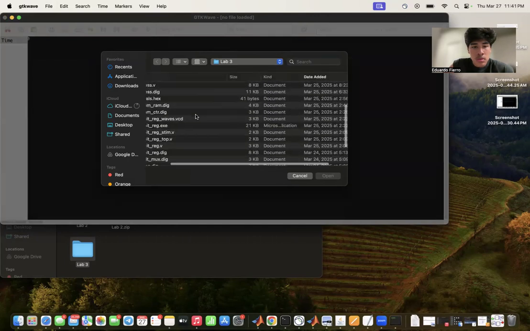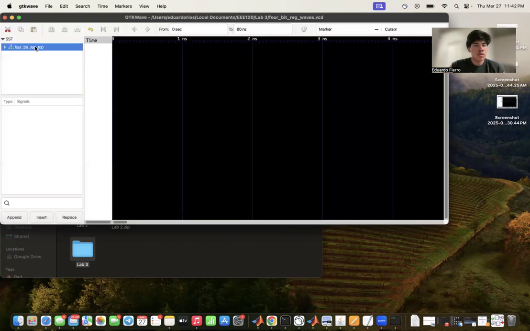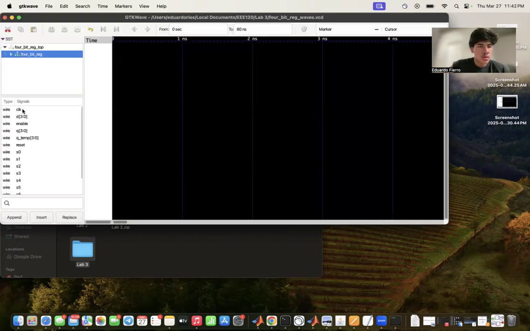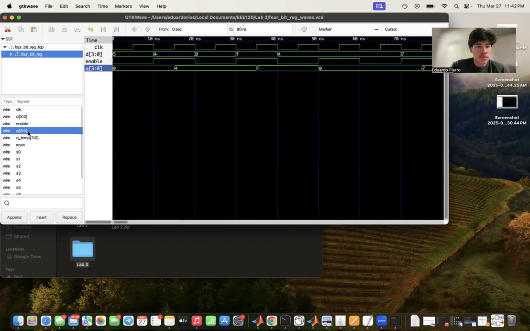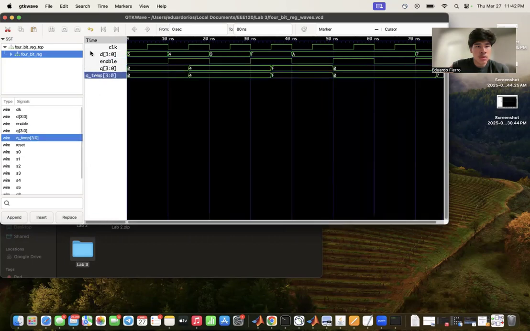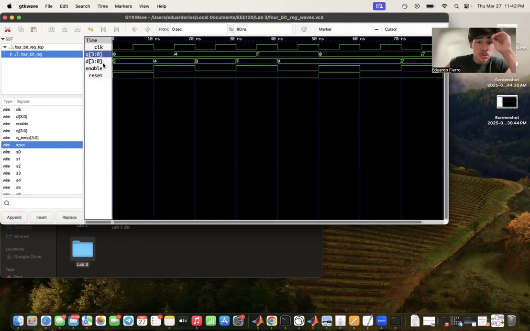Sounds about right. 4-bit up. Yeah, it is 4-bit. Let me see. Didn't look right. Enable. Oh, I didn't mean to do that. Resets. But yeah, you can see it increments. Let me push this over here.